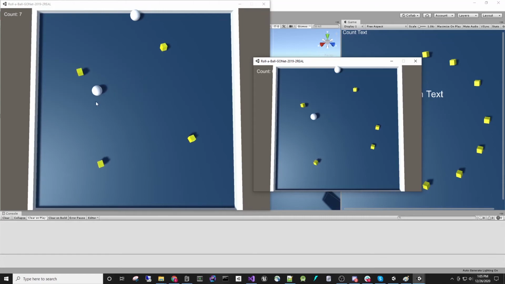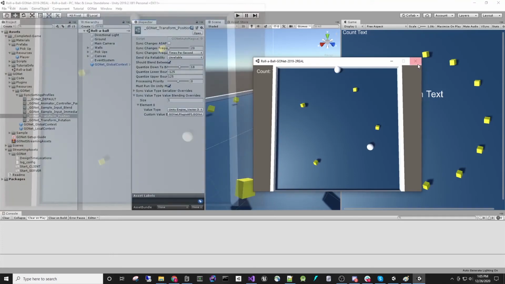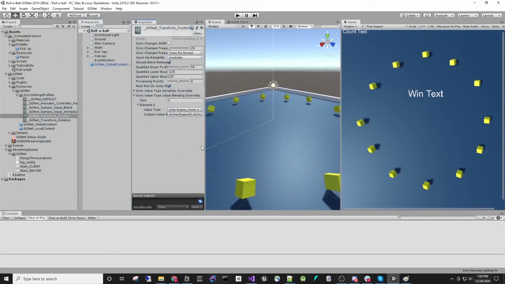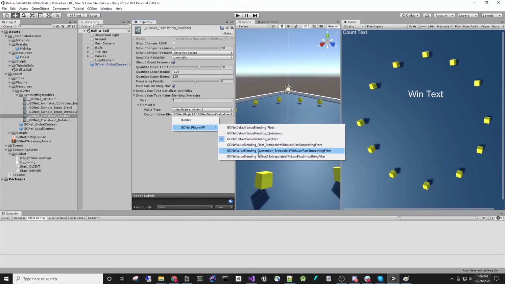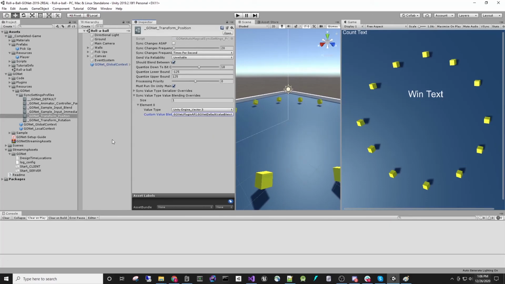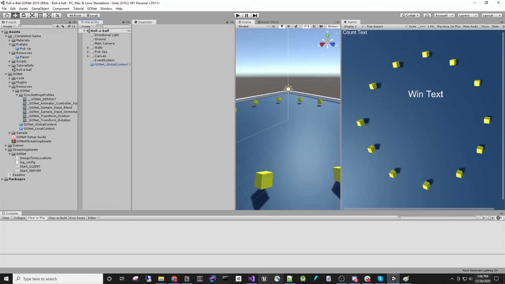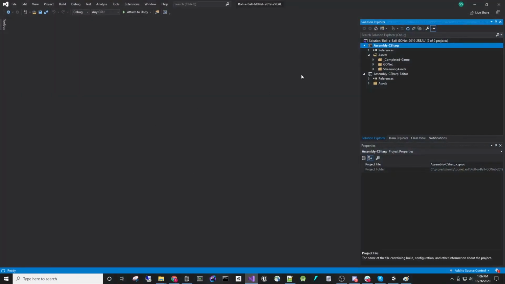But the reason this is happening is because of the value blending. So I wanted to show you what it looked like first, and then we can come back into that here in a minute. So if we wanted to change that, what we would need to do is create our own version of this that we could select. And then that's what will be used. So that's what we'll do. We'll jump into the code.